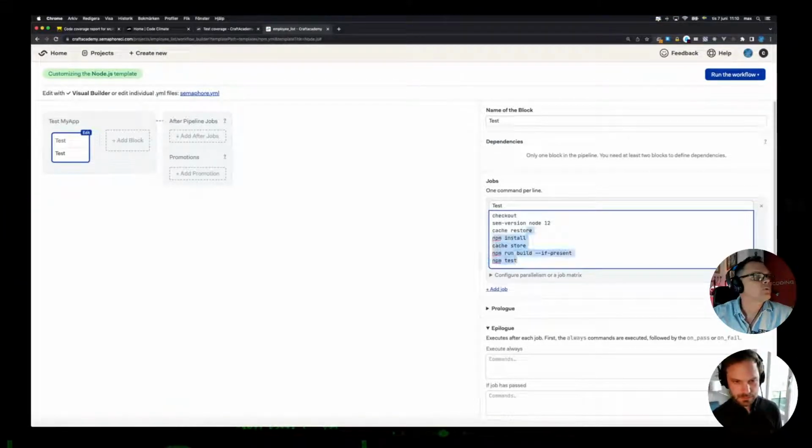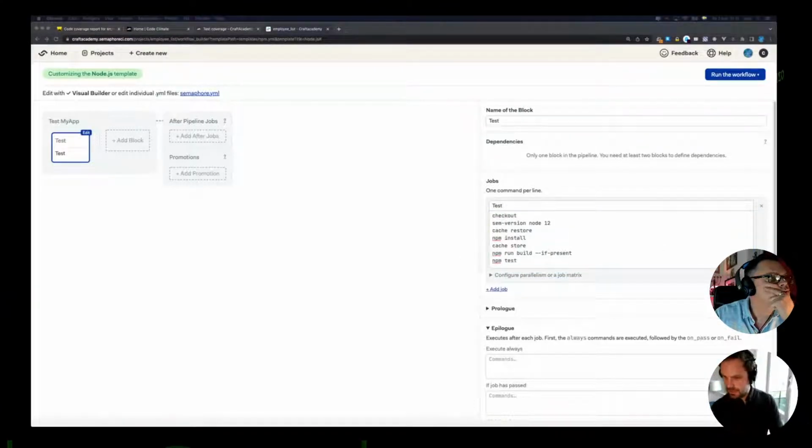So what we want to do, let's see. I think we need to tell it we can use later than node 12.